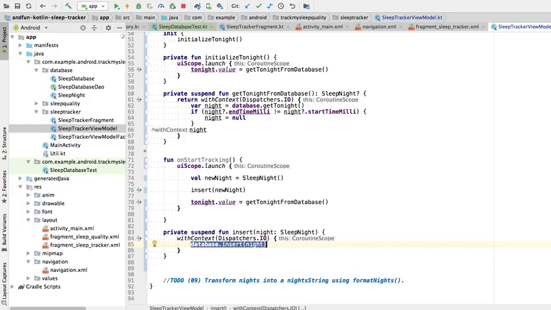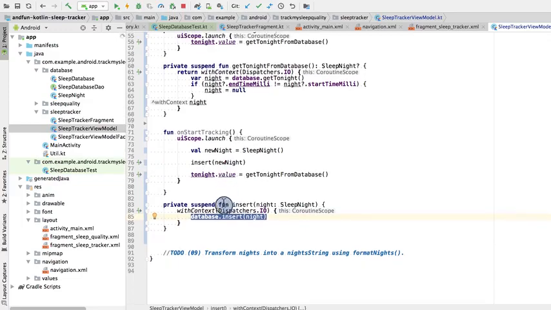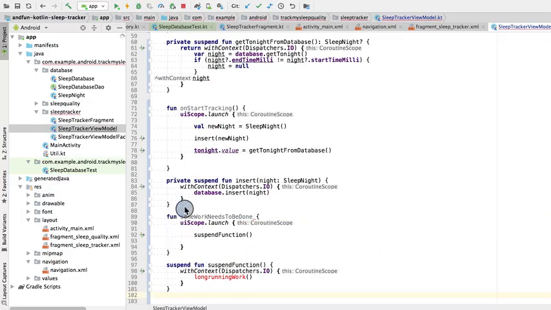So now we can see a pattern here. Let me drop that here real quick. So here is the pattern. We launch a coroutine that runs on the main or UI thread because the result affects the UI. Inside, we call a suspend function to do the long-running work so that we don't block the UI thread while waiting for the result. We then define the suspend function. The long-running work has nothing to do with the UI, so we switch to the I/O context so that we can run in a thread pool that is optimized and set aside for these kinds of operations. And then we call the database function to do the work.